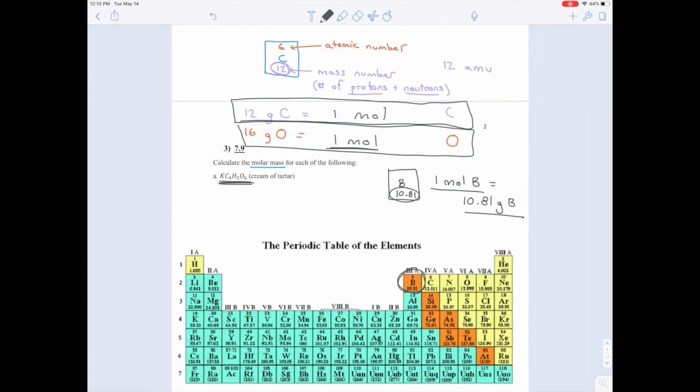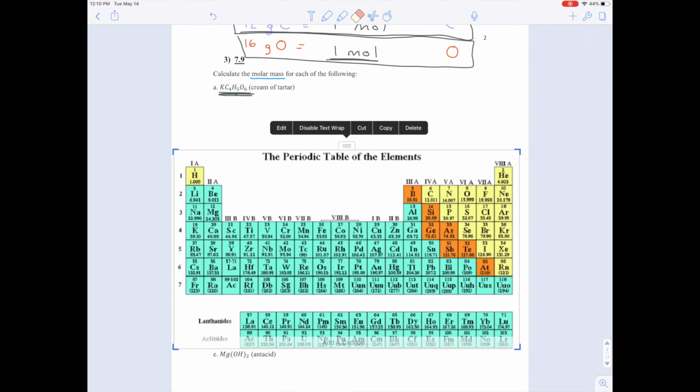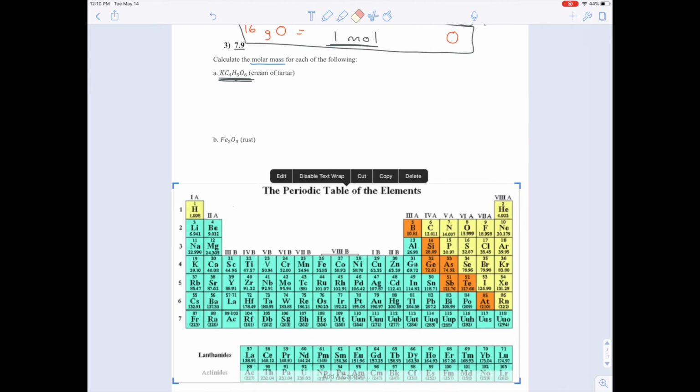They're giving us a whole bunch of stuff. So we'll want to use a method of sort of bookkeeping, along with this principle that we just found, to find the molar mass of these huge compounds. So let's start with cream of tartar, KC4H5O6. The first thing you want to do is to list the different elements you have.